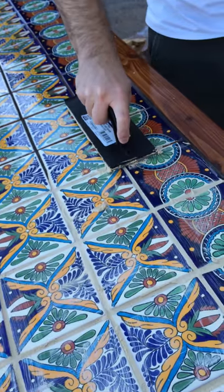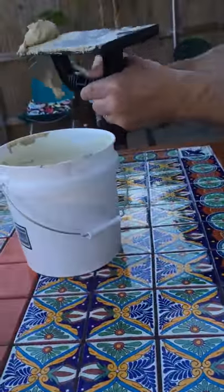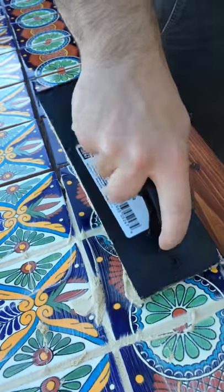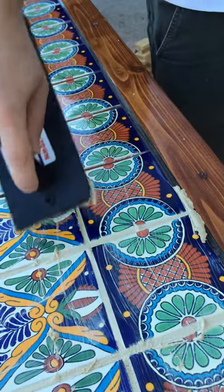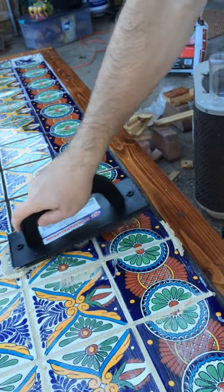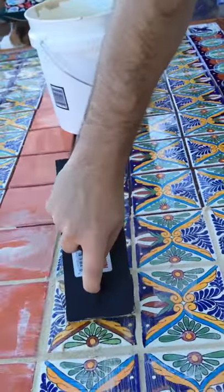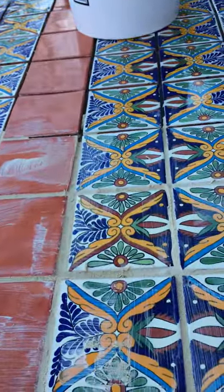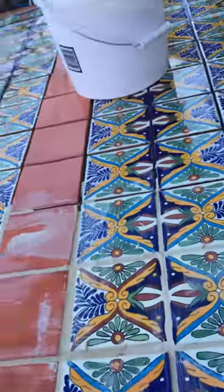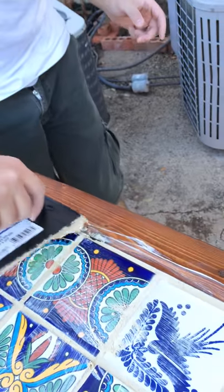After it's done, fifteen minutes later you just wipe with a piece or a sponge very gently. After five minutes you do that again and it'll be basically clean. Thirty minutes later you just get a piece of cloth and polish all the tiles. That's basically everything — just taking the excess material out. Let's do the corners, and it's very important to have this tool.